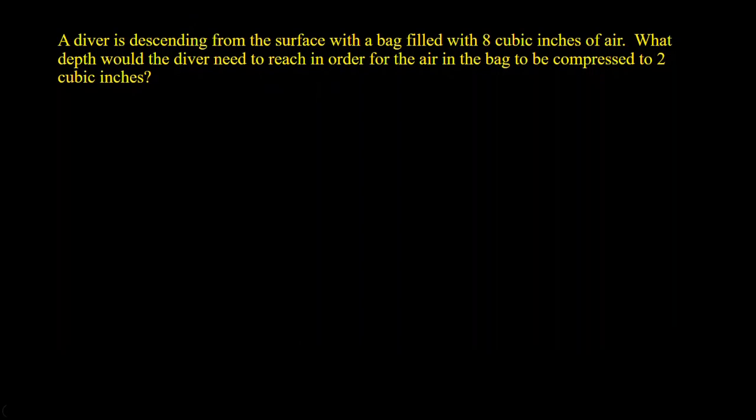So let's look at an example finding the depth using volume and pressure. A diver is descending from the surface with a bag filled with 8 cubic inches of air. What depth would the diver need to reach in order for the air in the bag to be compressed to 2 cubic inches? Okay, so now we have two volumes, 8 cubic inches and 2 cubic inches. We want to know what depth it would take for that compression to happen.